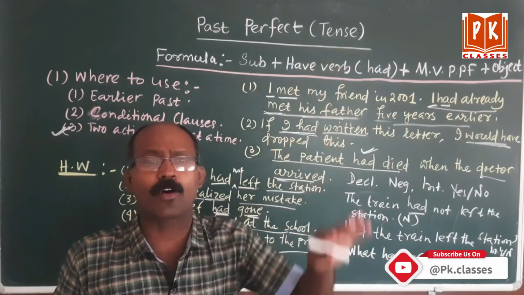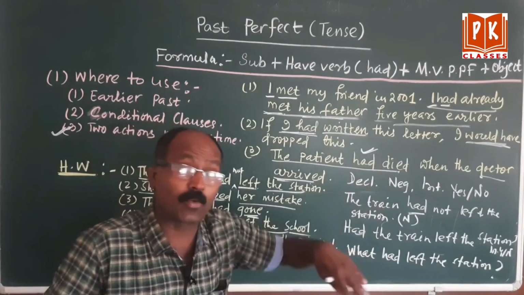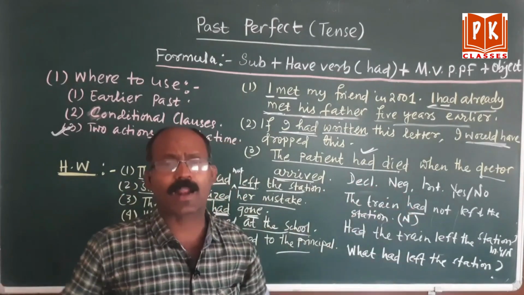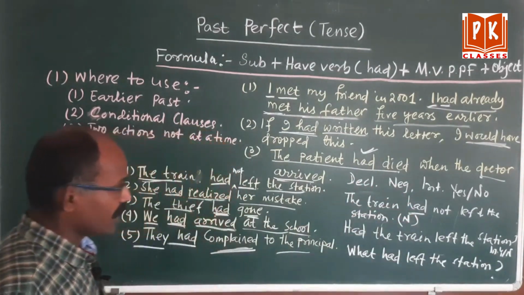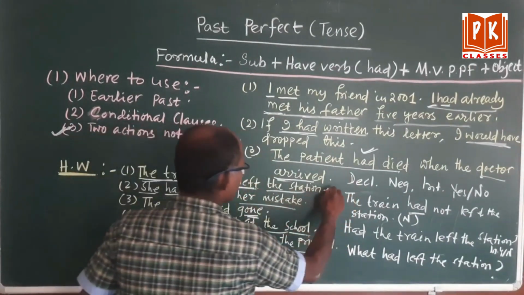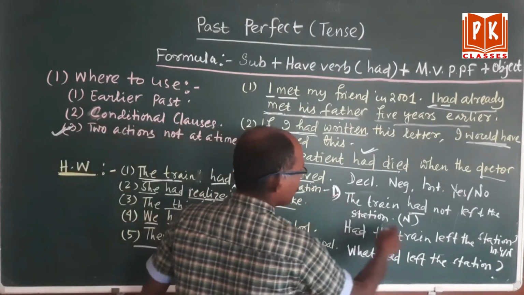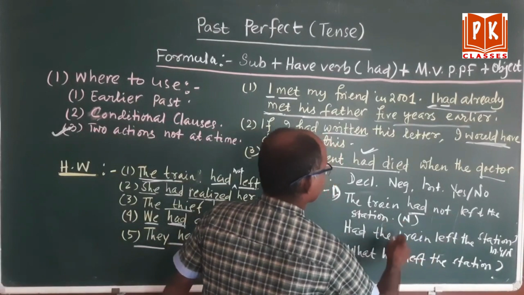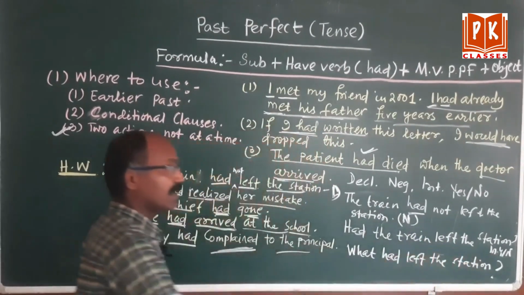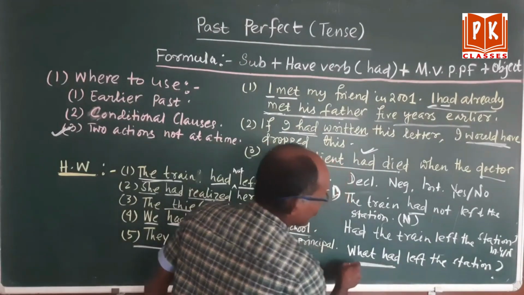Okay, and every formula is going on, every tense and form is going on. After that we are going to the passive form also with the same formula. This means practice is required. So my dear students, don't worry, for this one I have completed. It is declarative. First one is the train had left the station, declarative. It became the train had not left the station, it became negative. Then had the train left the station, question mark, it is a yes or no interrogative question. Then what had left the station, it became a WH word question.